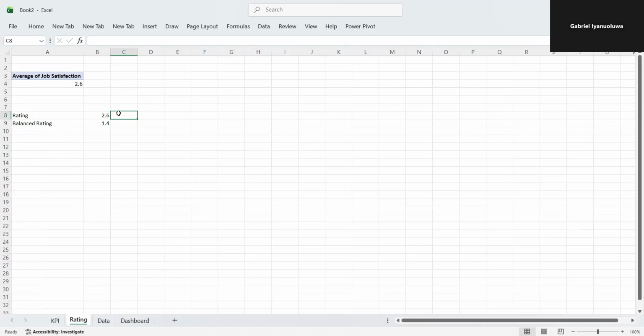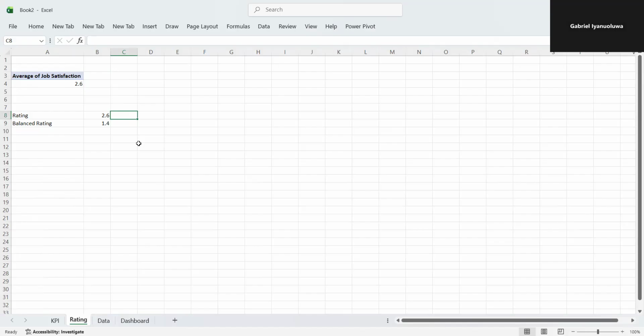Because we have to work with this and do it in our dashboard, because we need to know the number of satisfaction rate from our dashboard. So, before we can do that and before we can achieve that, there's something that we need to do that will make it more effective.